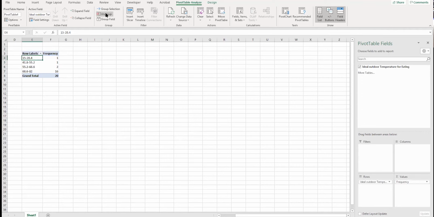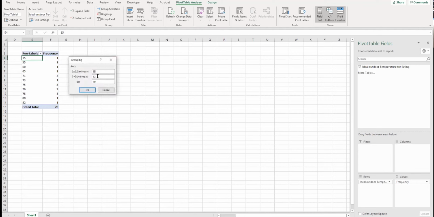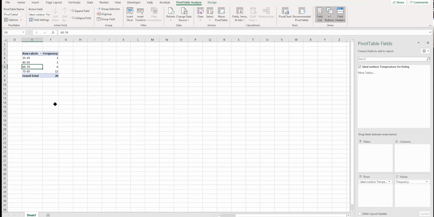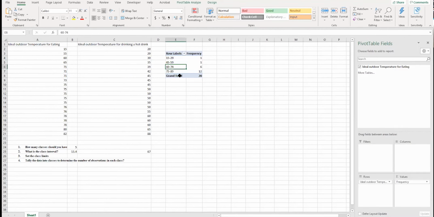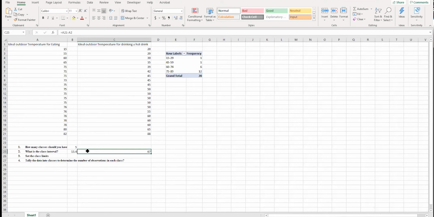So we are going to ungroup this, and we're going to make something that's much prettier. We're going to group it either by 10, or by 15. And me personally, I look at 13.4 and I'm like, 13.4 is much closer to 15. I'm going to go up and round it to 15. So we're going to start at 15 and go from there. And now we have this frequency table, and each one of these classes has an interval of 15. So it says we should have 13.4, but we're going to put 15.